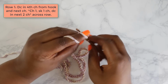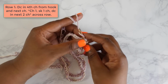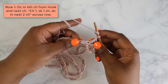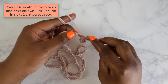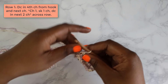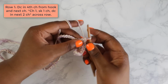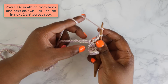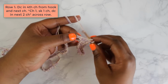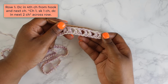We're going to chain 1, skip 1 chain, and place a double crochet in the following chain and the chain after that. So we're going to chain 1, skip 1, and then do 2 double crochet. Skip 1, double crochet in the next stitch, as well as the following. So we'll have multiple groups of 2 double crochet separated by a chain. Skip 1, double crochet in the next 2. We're going to repeat this process across the chain all the way until the end, chaining 1, skipping 1, double crochet in the next 2.